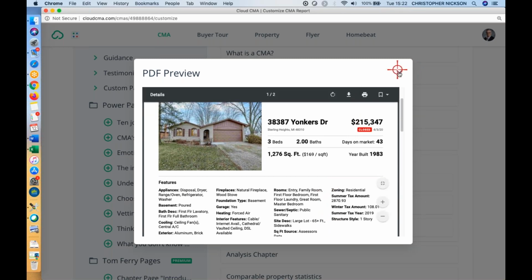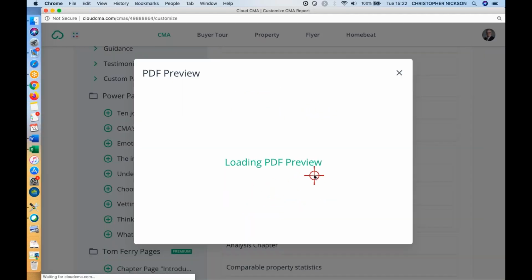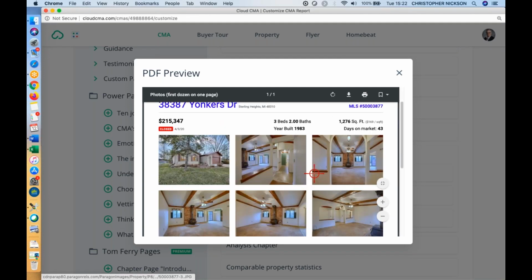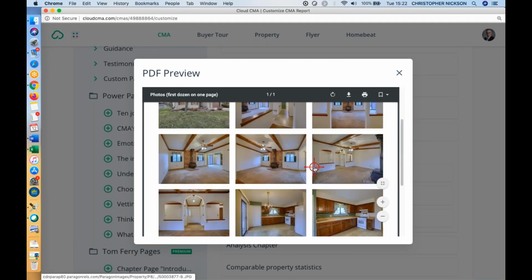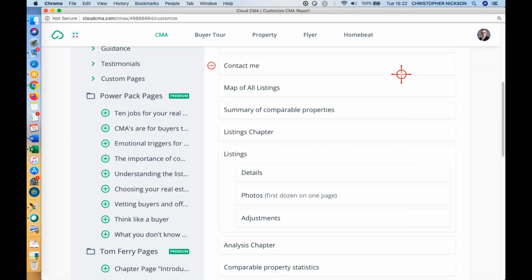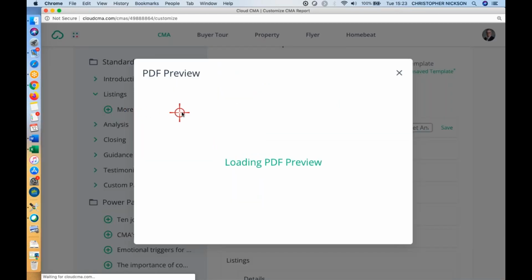And the photos, it'll pull up. Right now I have the first dozen photos. If I wanted to add more photos to it, under this page is still out there, more photos, all of the rest.